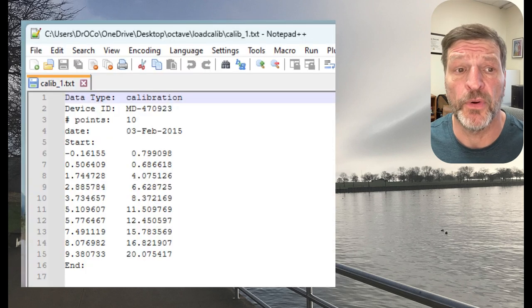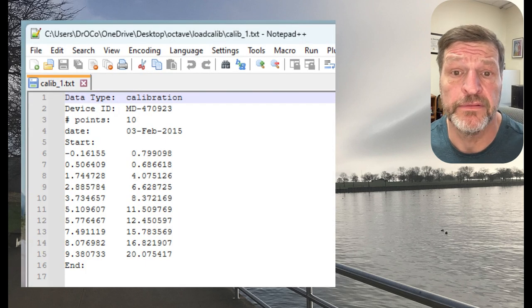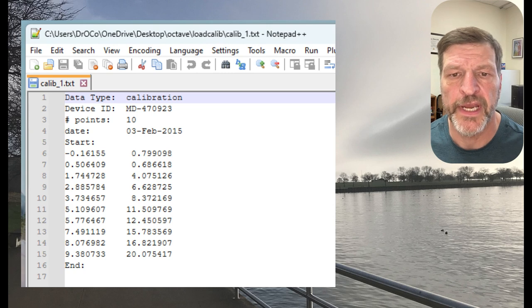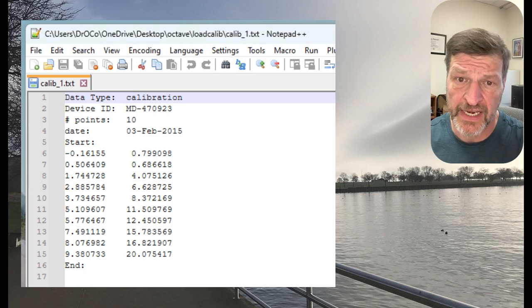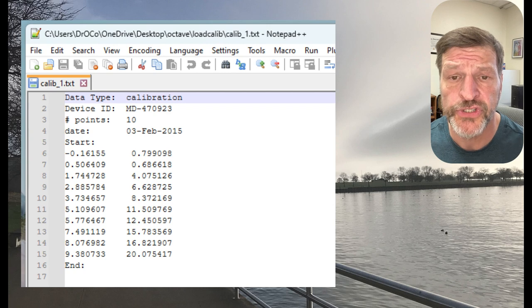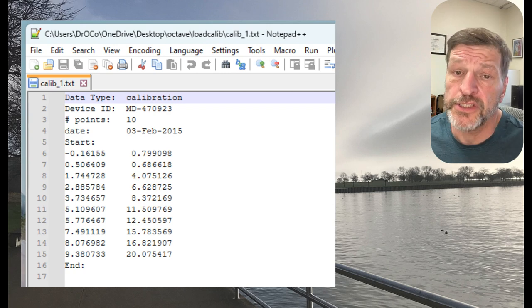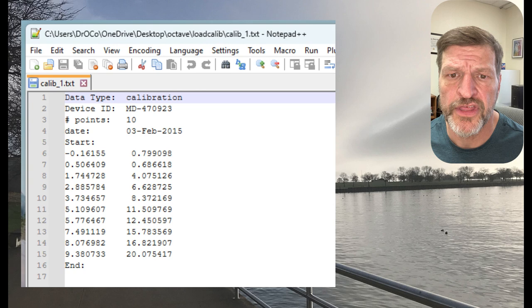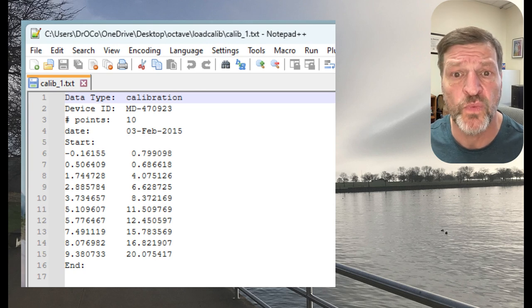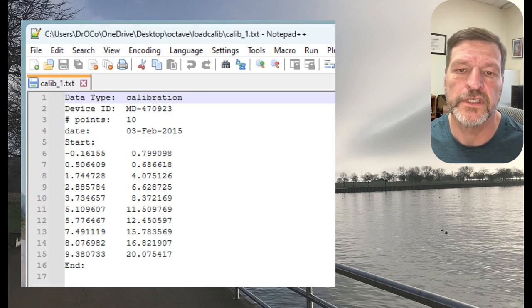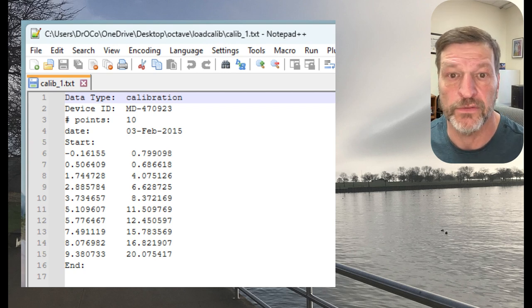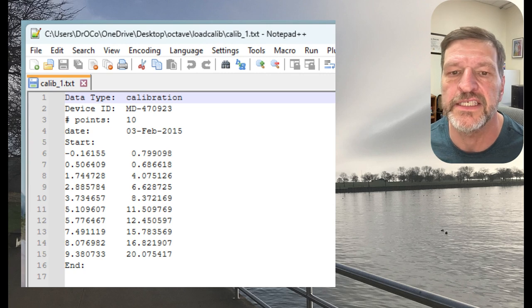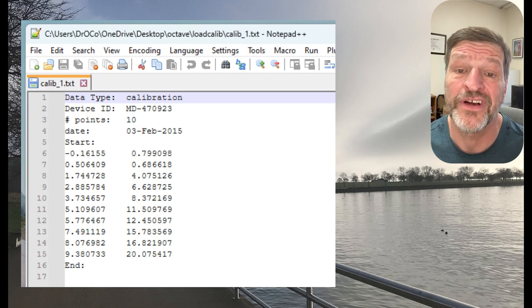I've used the following example. Suppose you get a calibration data file, and I'm showing it here. In the past, we just had an X column and a Y column, just the numbers in the data file. Especially in the olden days, there's going to be other information in those data files as well, which computer scientists call headers. A lot of data files have headers. They tell you information about the data file itself: where was the data collected, when was it collected, what instrument was it collected on. All those kinds of things can show up in the header of a data file.